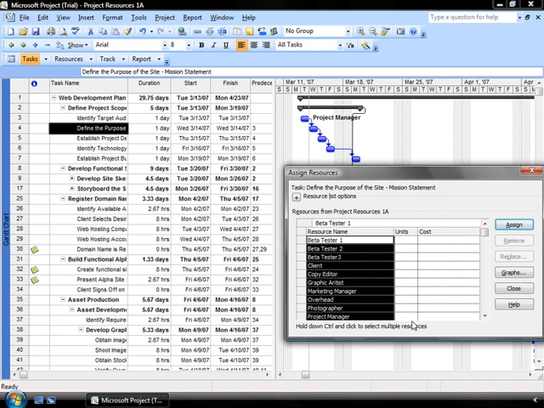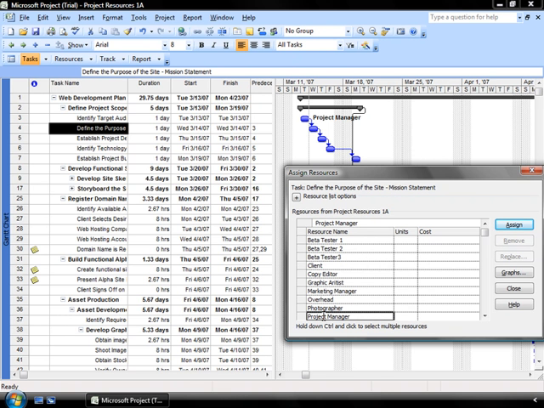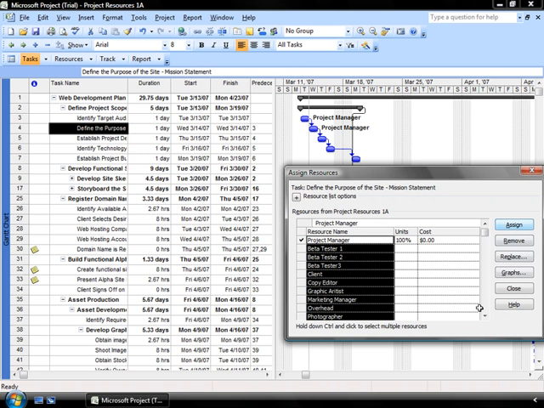So this is a really easy way. If you have more than one resource that you want to assign to a task, I would recommend you use this assignment method. I select the Project Manager resource from my list, and I click Assign. You'll notice that that particular resource gets moved up to the top of the list. There's a check mark beside the resource name indicating I've selected that particular resource. It defaults to the assignment of 100 units, and the cost would be available to be added in here. As you can see, the name of that assignment is already added to my Gantt chart in behind, and I'm happy with that assignment, so I'm going to click Close.